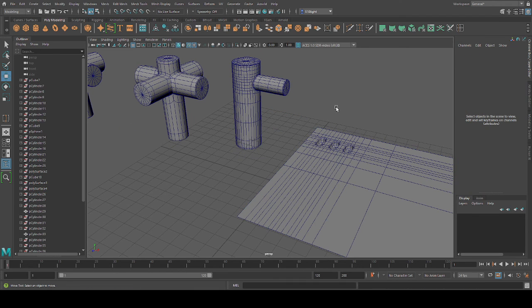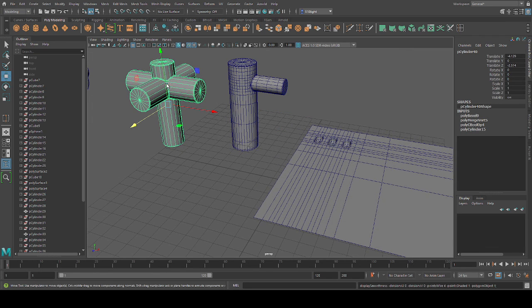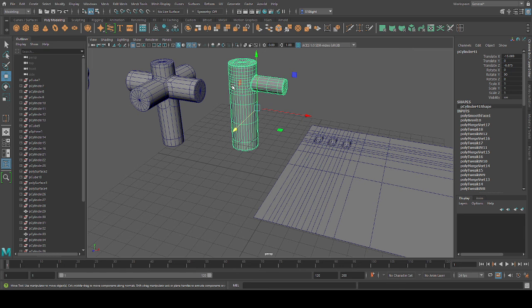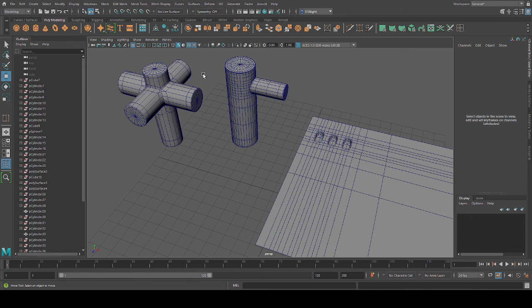And this one is special. Select the object first and then press 3, select this object and press 3 as well, and this one is 3 as well, so I can see it.